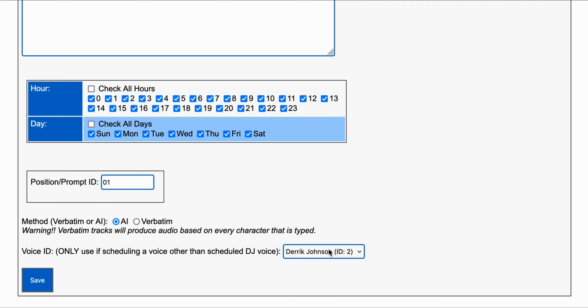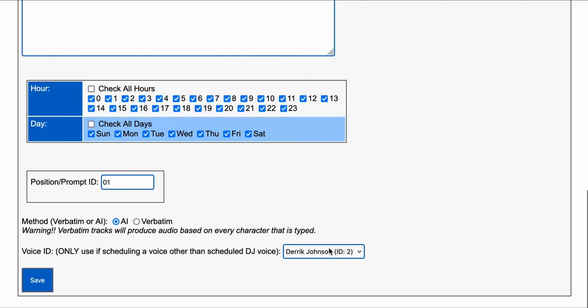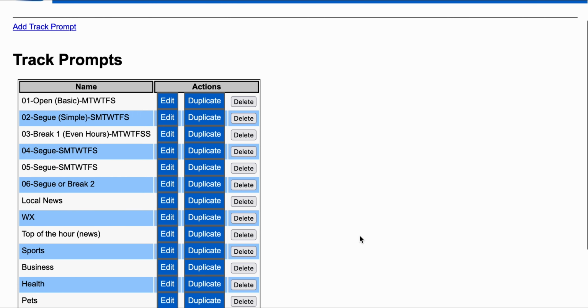So in this case, Derek Johnson. So now, when this prompt is generated of this weather forecast, it will use the voice that's specified for the name Derek Johnson. Finally, once complete, we click Save, and now that prompt is loaded into our system and ready to roll.